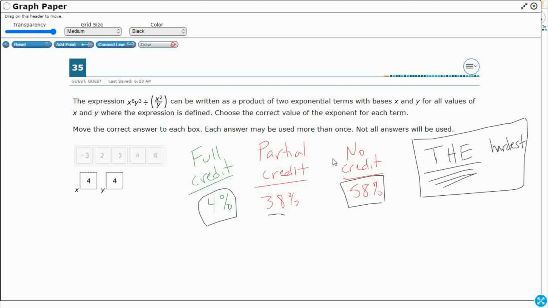So here's probably where the issue came with, was dividing by this fraction. Most students know about the laws of exponents, but when you divide by a fraction, they need to work on multiplying by the reciprocal. So dividing by x squared over y is the same as multiplying by y over x squared, or taking the negative exponents. So x squared over y is the same as x squared times y to the negative 1.